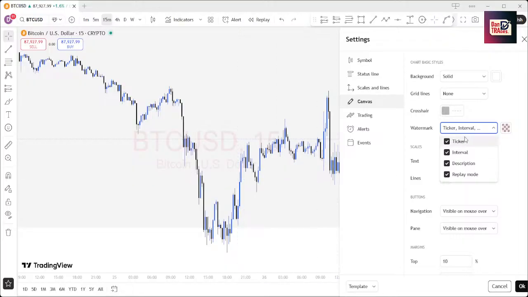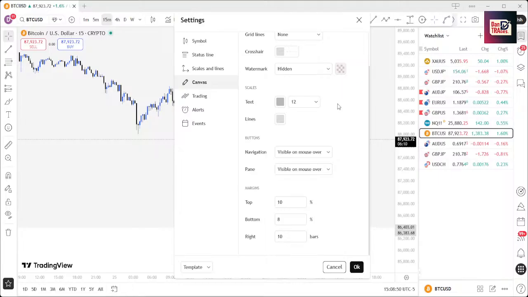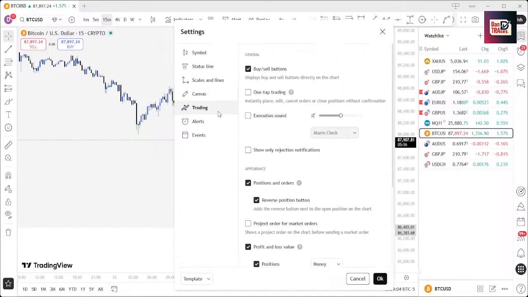Some people don't know what BTC is, so it's showing that it is Bitcoin against the US. Just part of the beautification process of TradingView. If your TradingView application is not attractive to you, I don't think you'll be willing to trade every morning. So that's why we go through this color gradient interface. Now you move on to trading.